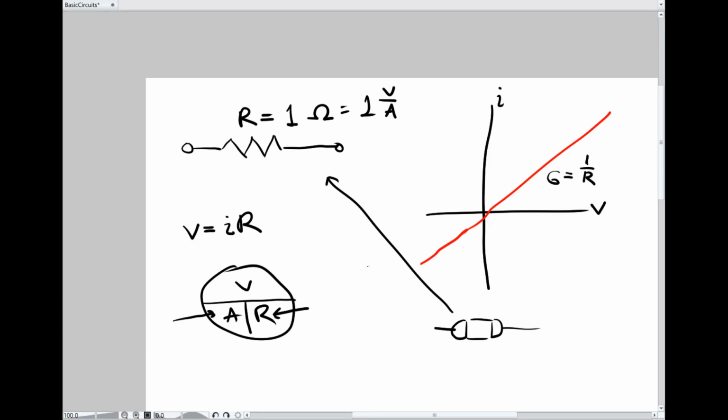And then now that we have this symbol drawn out, let's say I want to know voltage. Well, voltage, I just cover up the voltage, is current times resistance. Let's say I want the resistance. Well, resistance is voltage over current. And let's say I want the current. Well, the current is the voltage over the resistance, if that's useful to you. I just remember V is equal to IR.